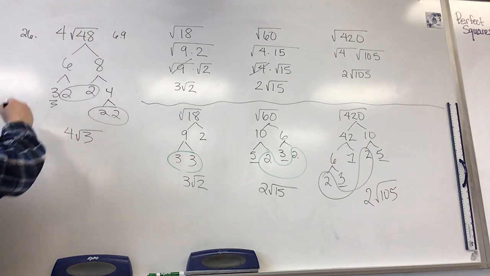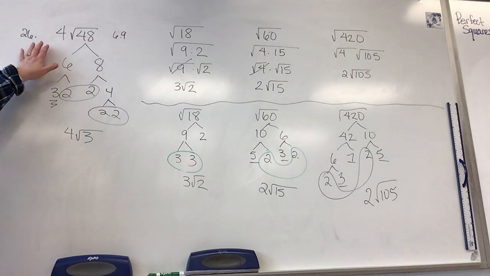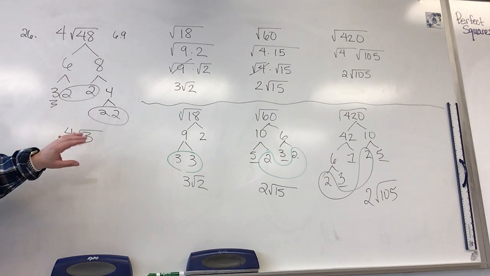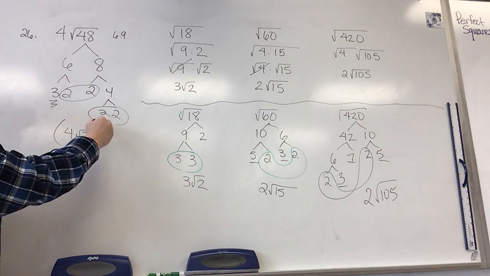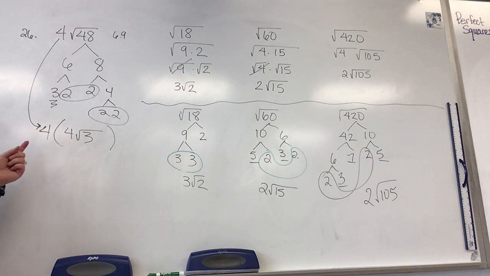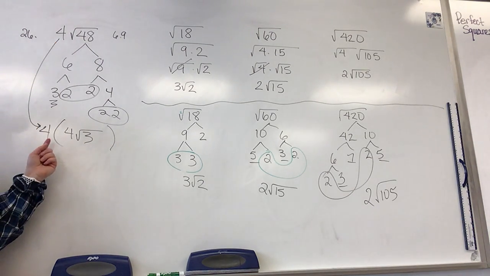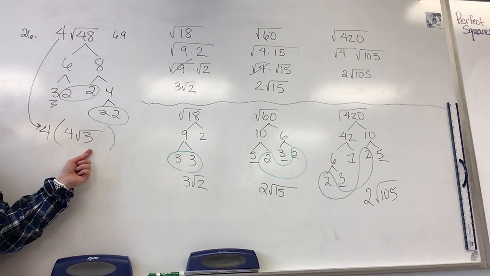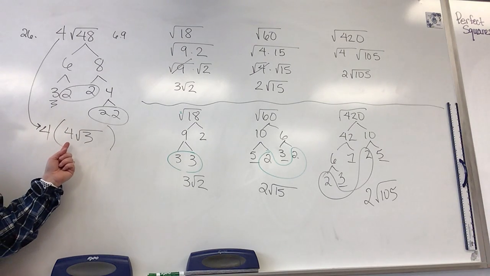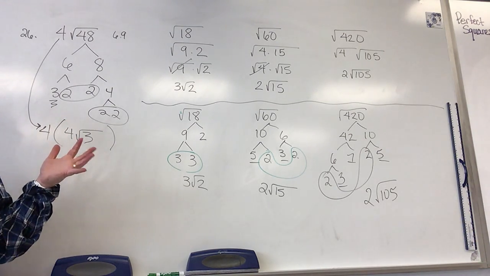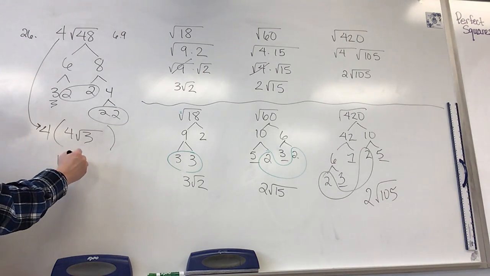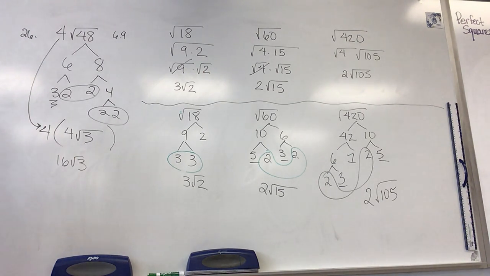Okay, let's put the original problem back in. Now let's talk about when there's a number out front. When there's a number out front of the radical, you still have to simplify the radical, and then get your answer. But after you've reduced that radical, bring down that 4. The 4 does not get distributed to both the number in front and the radicand. The 4 only gets multiplied by the number on the outside. It's like a coefficient. So 4 times 4, my answer would be 16 radical 3.